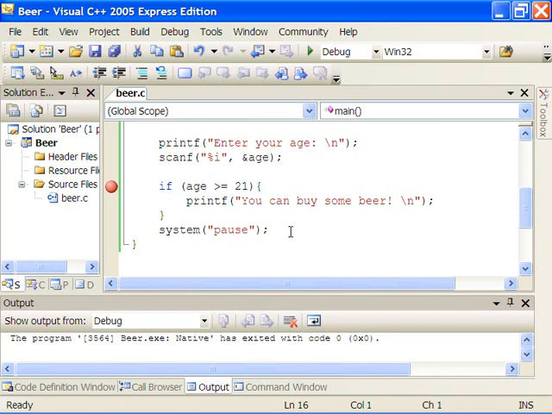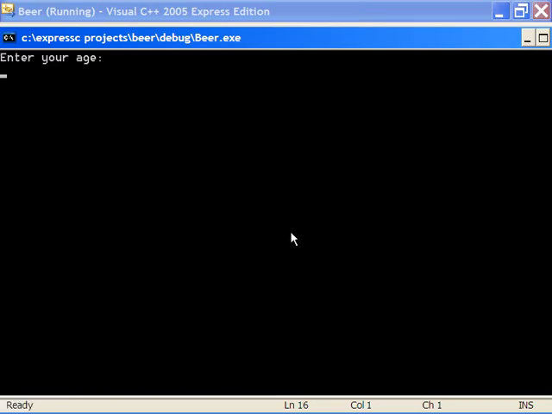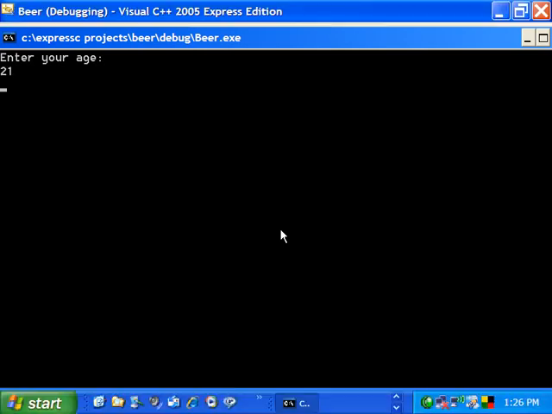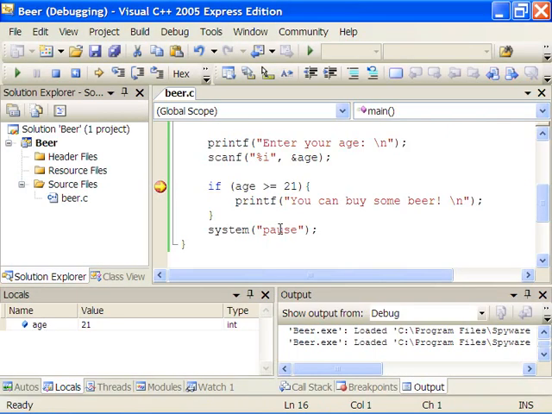So let's press F5 again, and it will say enter your age. Even though we're using the debugger, we still have to play the part of the person who is executing the program. So enter your age, 21, and when I hit carriage return that time, what happened? There, we hit the breakpoint. The variable age does have the value 21 in it. You can hover over it and see that it has the right value, or you can look down here.